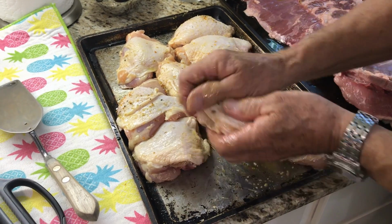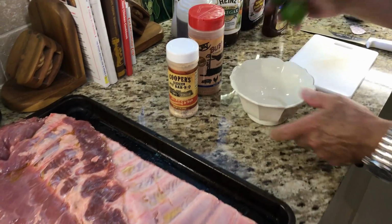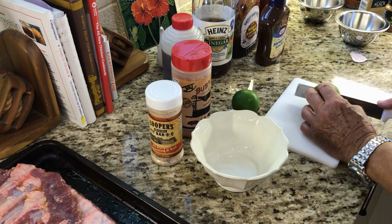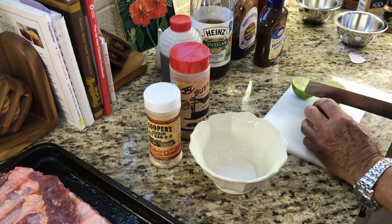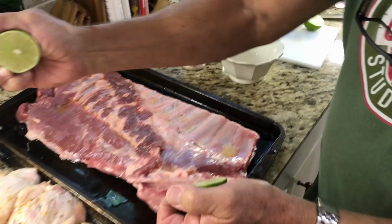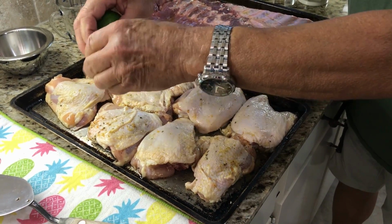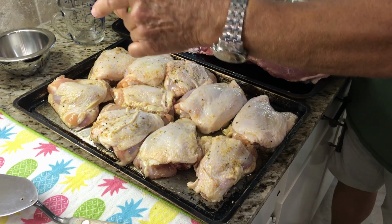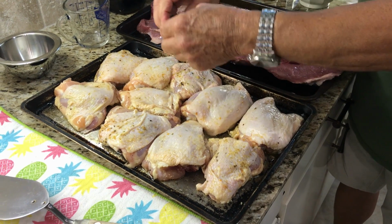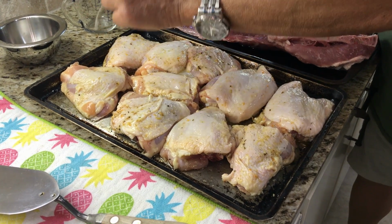So that way, you got all of that over there. Now those are ready to actually go on the grill. Two fresh limes, what I'm gonna do with those, let's go ahead and just half them. And then this is gonna be squeezed over the chicken as well to add some citrus flavor to it. So I'll squeeze these real good. And it also helps the spices spread out and soak in.